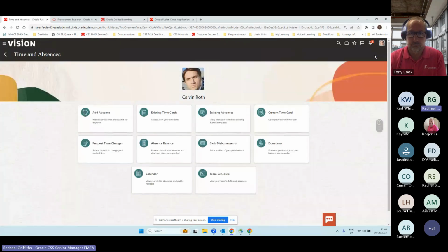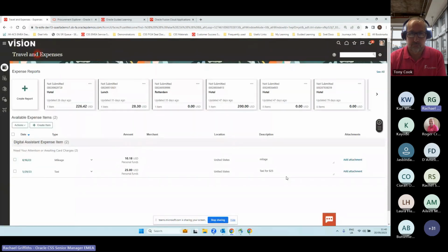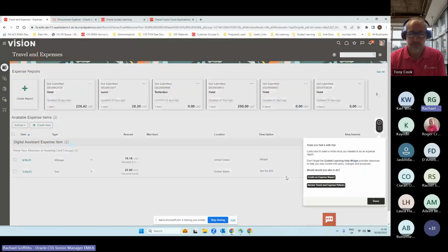Okay, let's talk ERP and some alternative approaches. Now, talking about COVID, I didn't travel at all during COVID, obviously, as many of us didn't. And that meant I didn't log expenses for almost 3 years. Now, you know, I'd like to think I know how to log an expense. I've been doing it for long enough. But in 3 years, we've had 12 quarterly updates. That's a lot of potential change to manage where people haven't done this process.